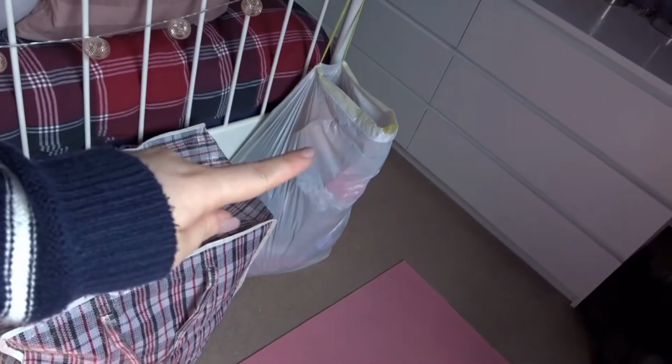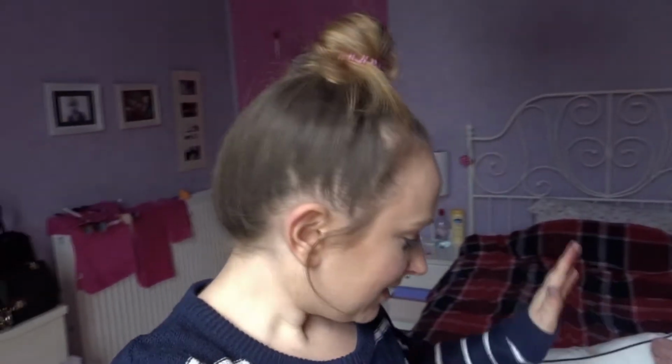Also why I've got a bin bag full of dirty clothes, because this is my usual washing bag, which I realise does look like it's Doc Cotton's from EastEnders and the laundrette. But I did get it from my grandparents, so maybe that's why. And yeah, I've got the bin bag because I've just got so much washing to do. I have very few clothes that are clean. I even went last week to my friend's house for her son's birthday, who's my godson, and I took clothes with me to do a wash at her house. She did offer, I wasn't being cheeky. So yeah, that is why it's like that.